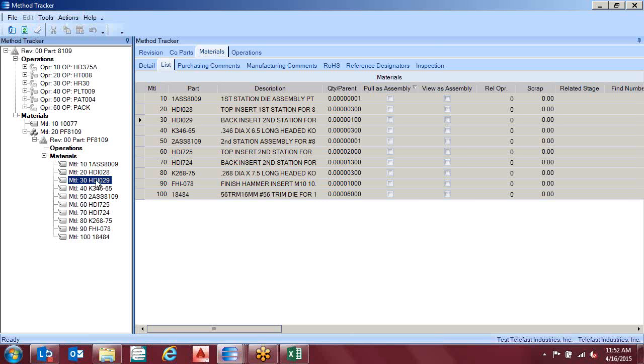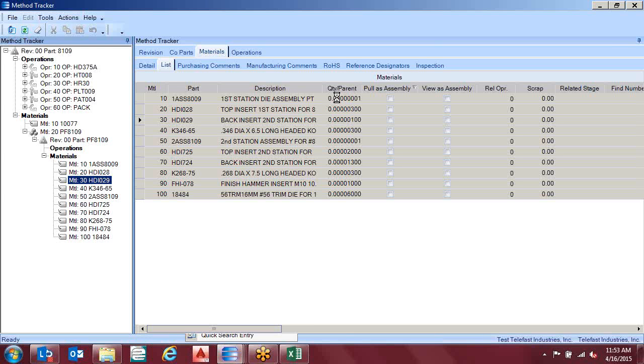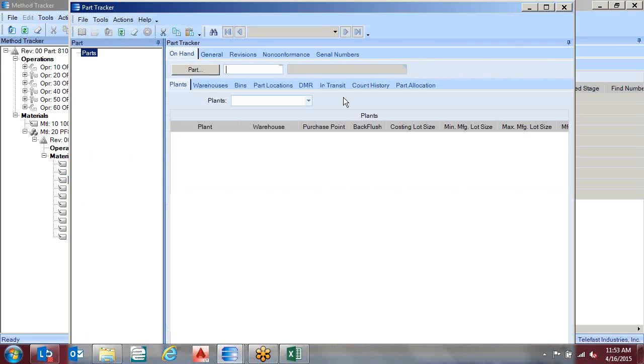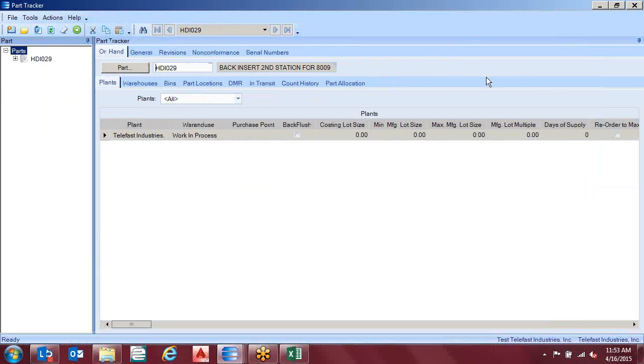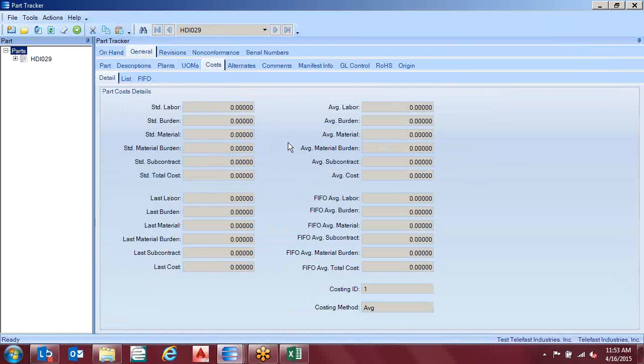HDI, the header. Yeah, right-click on it in the grid view. Yeah, and go to General and then Costs. Yeah, okay, so there's no cost on it. So there's that costing ID that I was looking at down there. I couldn't for you yesterday.